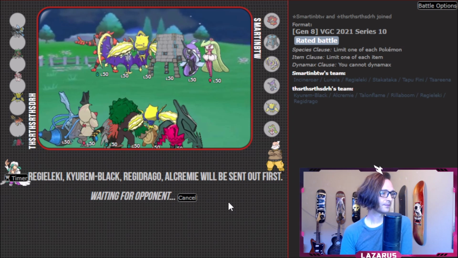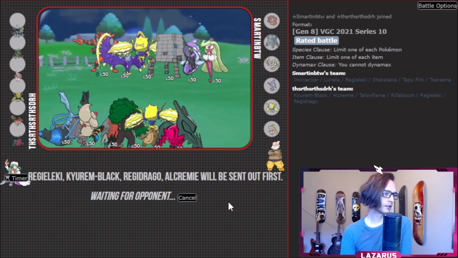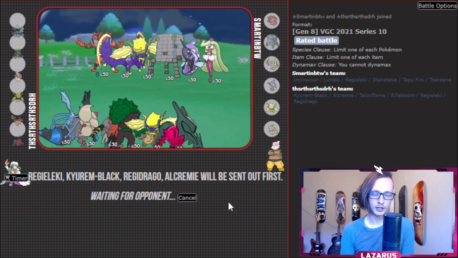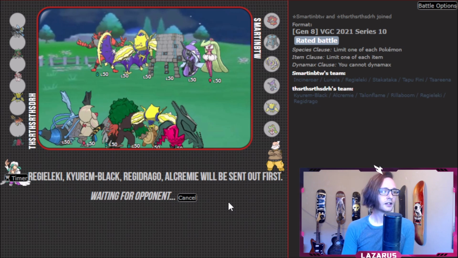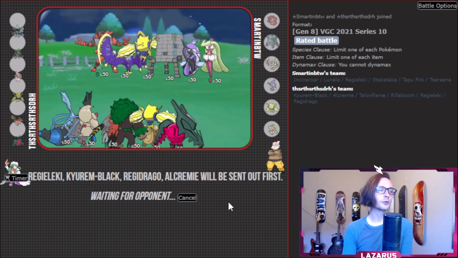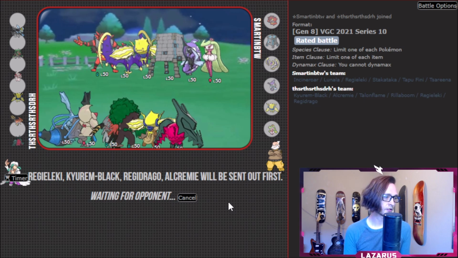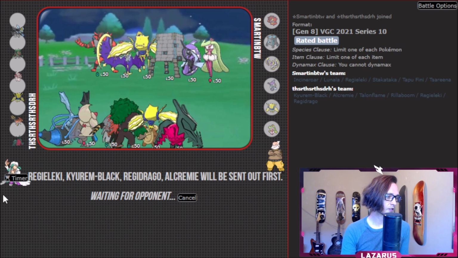Yeah, we'll see. Cool team, though. Good Fake Out support. Wide Guard, redirection, multiple forms of speed control, multiple forms of terrain control. Very, very solid team. I almost want to say Lunala is the weirdest Pokemon on that team, but I am respecting it. I think Stakataka is such a cool mon right now. Let's start the timer. Let's speed this thing up just a little bit.